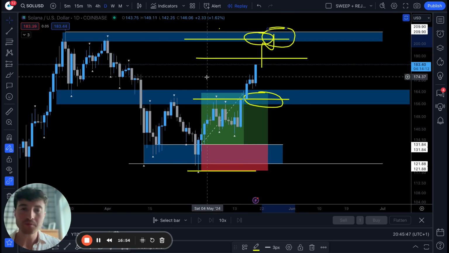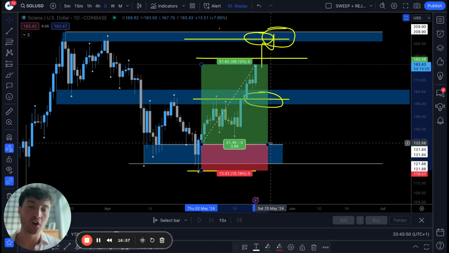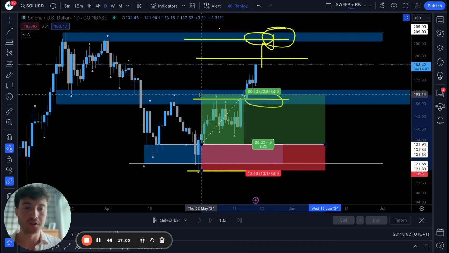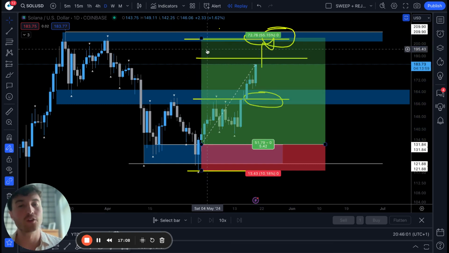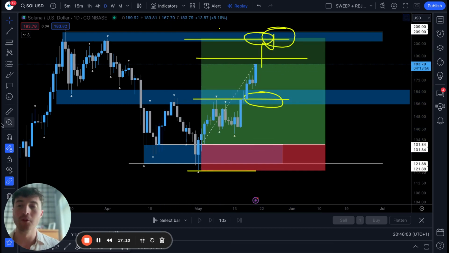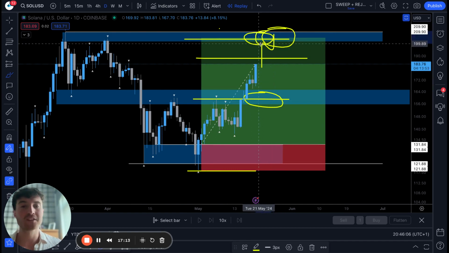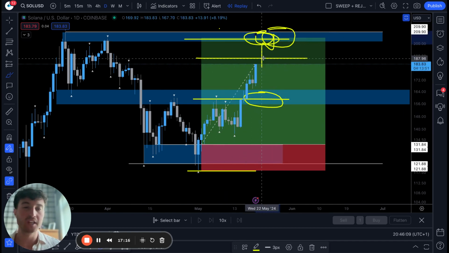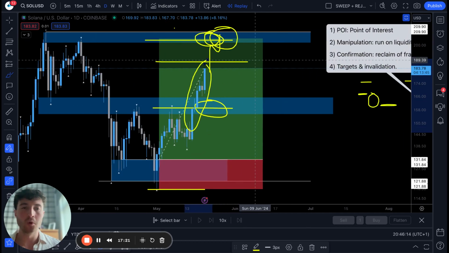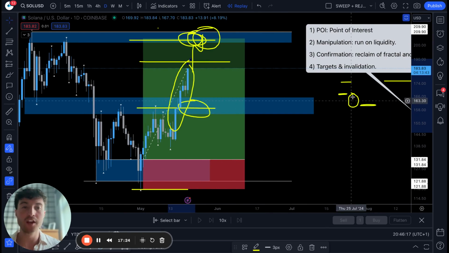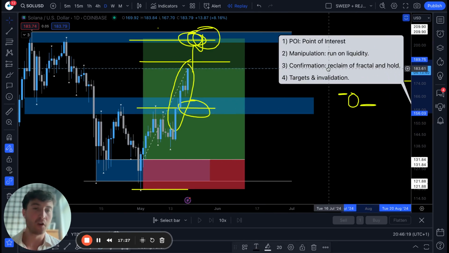Okay, so price is off to the races. This trade's still not complete. First take profit there was around a 1 to 2, 1 to 2.25, around that. Price is currently at 1 to 3.8, but ultimately final targets are going to be a 1 to 5, 1 to 5.5 up at the range highs. And I do expect this to be hit based on how price is moving. You can see we're moving very impulsively here to the upside. Okay, so essentially this is a very, very concrete and very mechanical rule-based strategy that you guys should definitely take a look at.